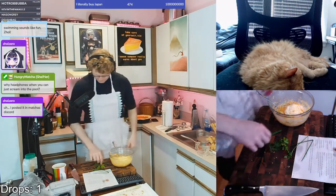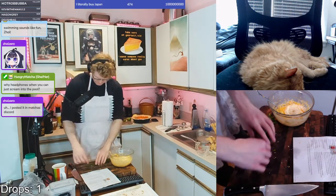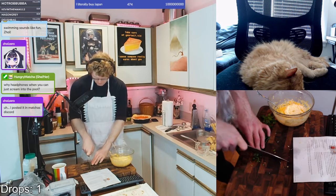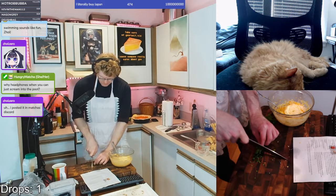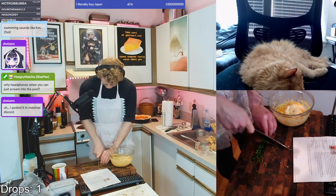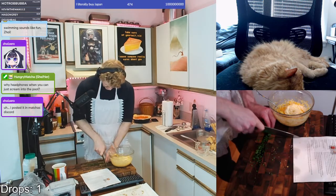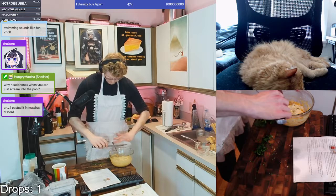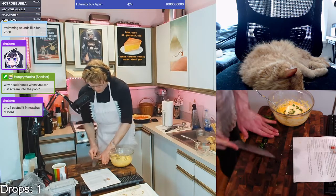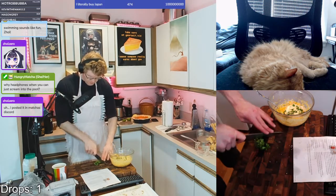There's a tablespoon of apple cider vinegar, so we'll cut that down to about a teaspoon, some salt, some pepper, and a little bit of sugar — I might leave out the sugar, not really feeling it. We'll have the remnants from what was already left in there anyway, so the tomatoes should hopefully be sweet enough.